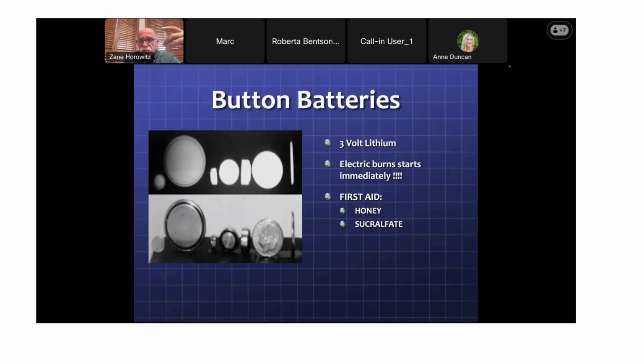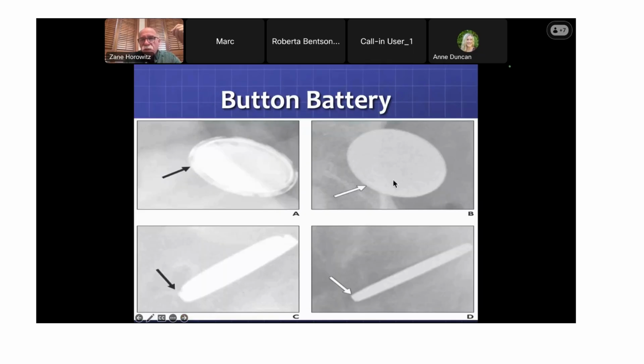And once they get to the hospital, they can either continue to use honey or they can use the GI coating agent sucralfate to coat their GI tract. But if it's in the esophagus, it should be removed. So they should get an emergent x-ray. Ideally, I would say locally, they should be triaged no matter how far away they are, I would say within 50 miles, to one of the pediatric hospitals, Randall or Dornbecker, because this really needs to happen quickly. It shows you the difference between a coin and a button battery is this lip.